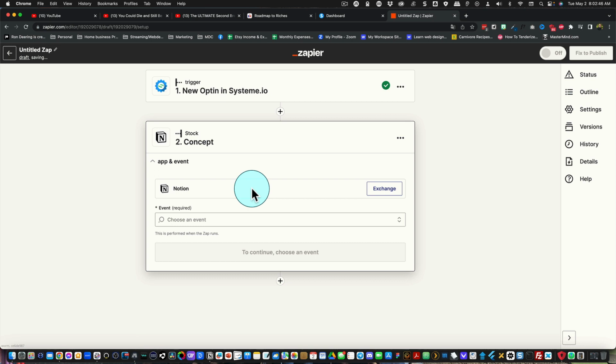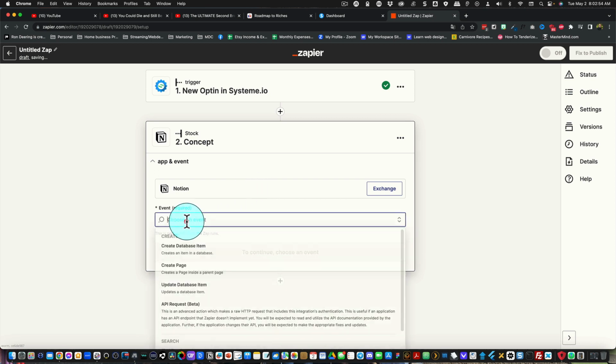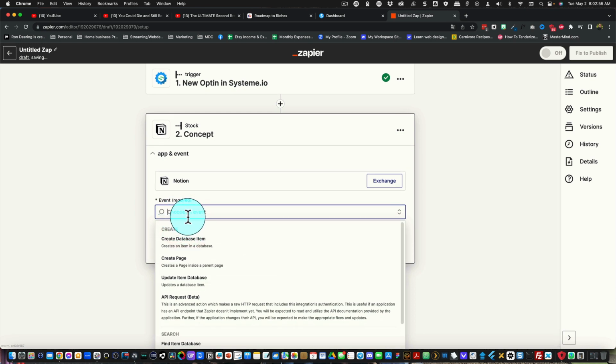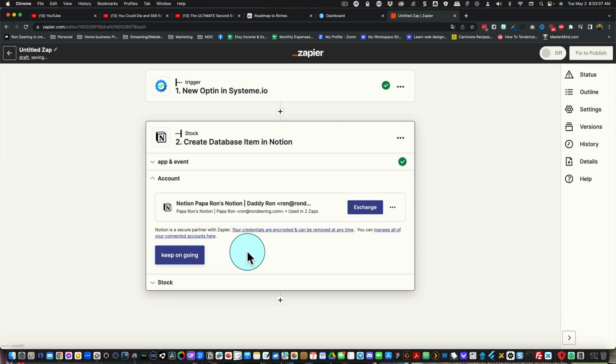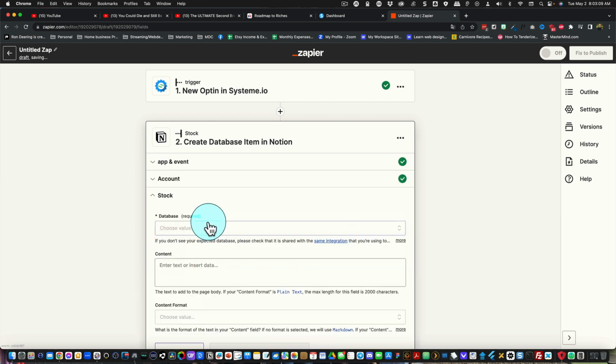I would recommend you just click the check mark by all. If you've got more than one, just have them all. And the next thing you're going to want to do again is choose an event. Well, we created that task database or tracking database. We want to create an item in there. So I'm going to create a database item, and keep on going.